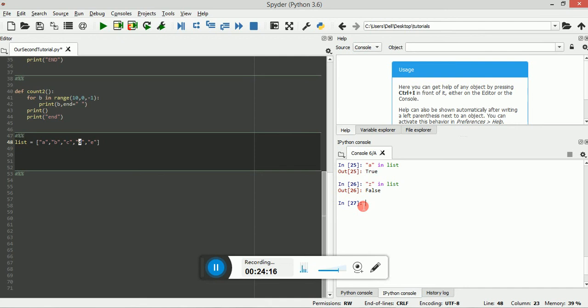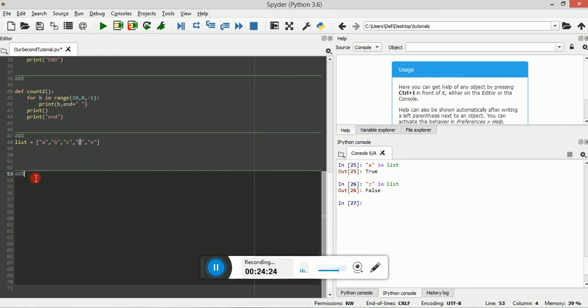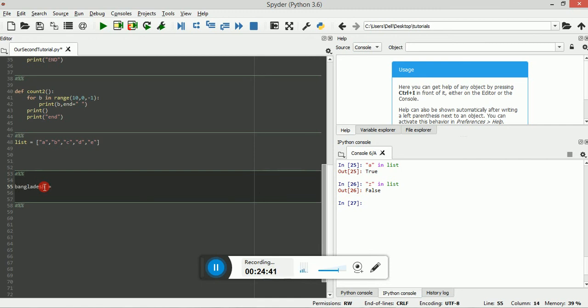Now we will create a new list and step through the items of that list using a loop. It's a very easy example, easy code. We will make a list of the districts of Bangladesh. So we define the name of the list as Bangladesh. Bangladesh will have the districts like Dhaka, then Khulna, then Rangpur, then Borishal. Okay, that's enough. This is a new list called Bangladesh, and it has items like the districts Dhaka, Khulna, Rangpur, Borishal, etc.